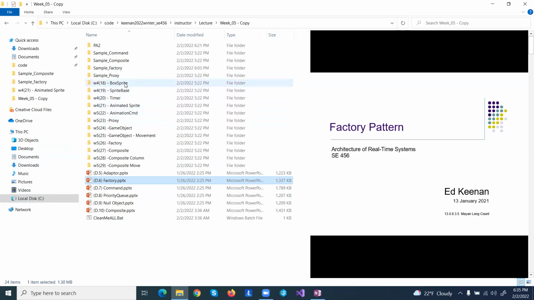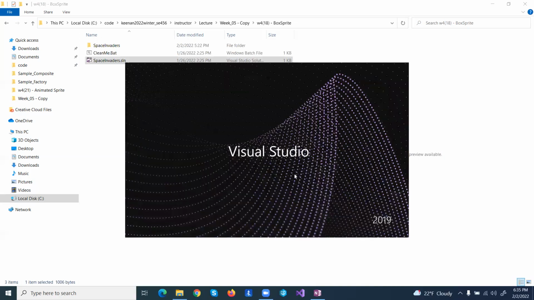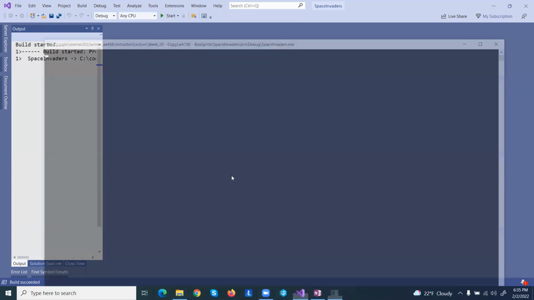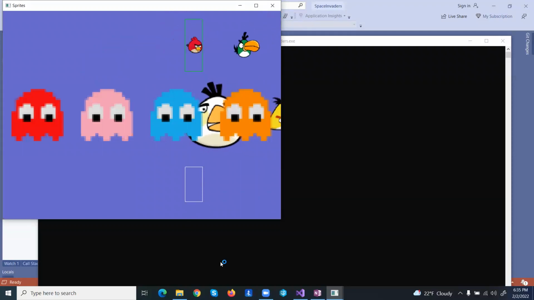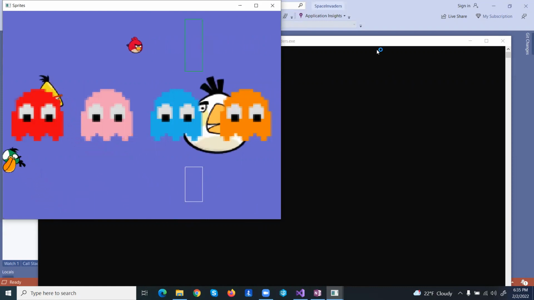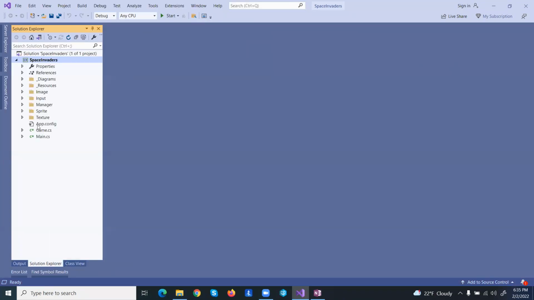All right. So let's look at, last week we did box sprite, and basically box sprite is we just shake and bake and repeated the sprite, and the sprite should look the same as in other sprites, but now we have boxes. Because we have it as a monolithic homogeneous manager, we need a box sprite manager, right? Which isn't that bad, but what we're going to have here is now a sprite, and so we have a sprite box manager.